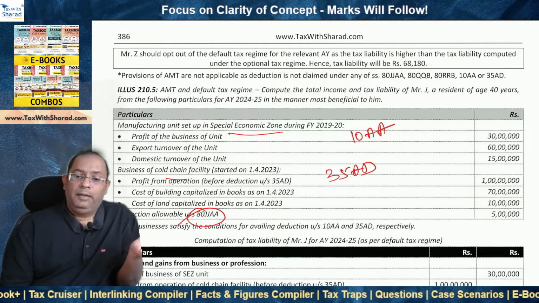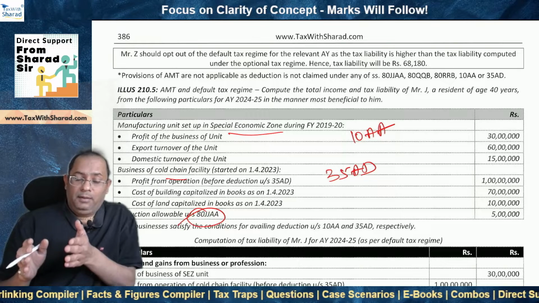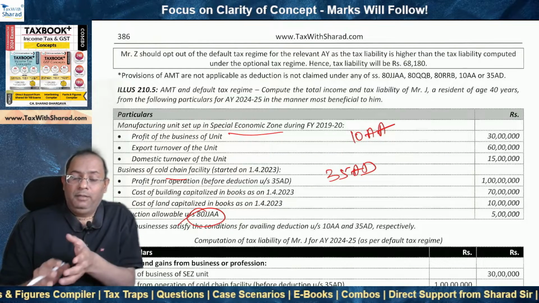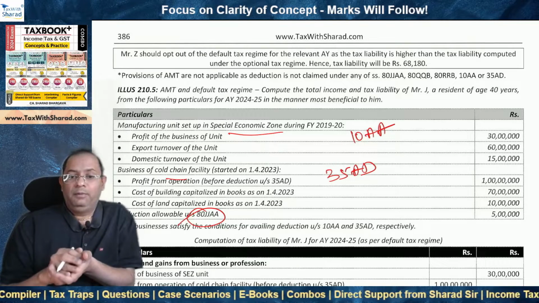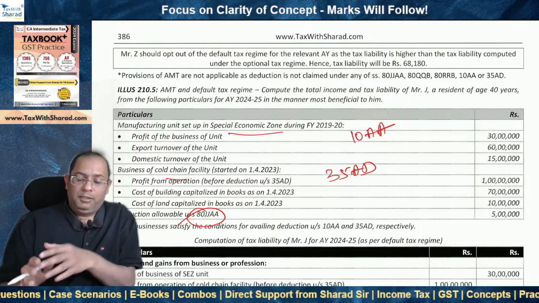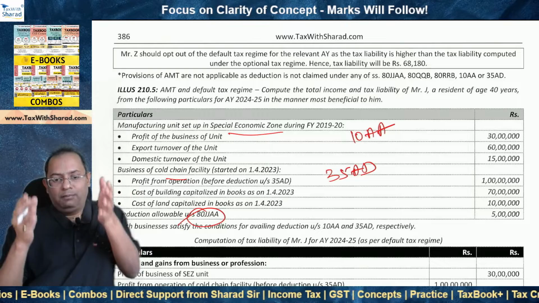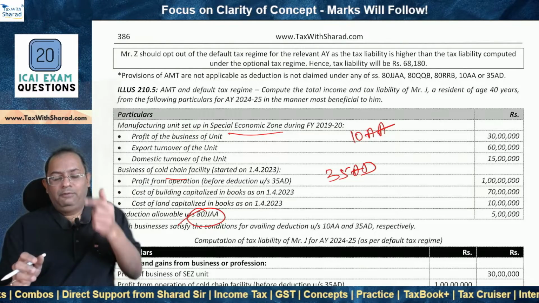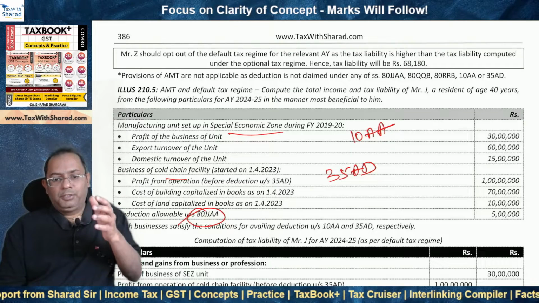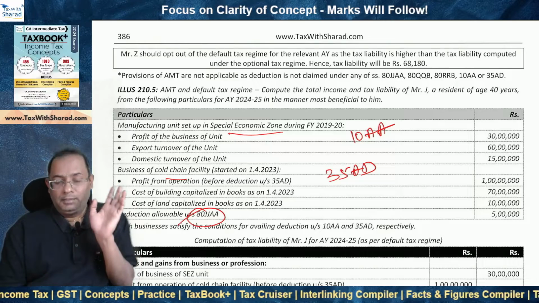But if ATI is more than 20 lakh, then assuming that the assessee will not opt for the default tax regime under section 115BAC, you proceed to compute AMT, and then you determine the tax under the optional tax regime. So tax under the default tax regime, tax under the optional tax regime, compare both and then arrive at your answer. If there is PGBP income, business or professional income in the question, then you also mention a note regarding the restrictive condition of opting out of the default tax regime.